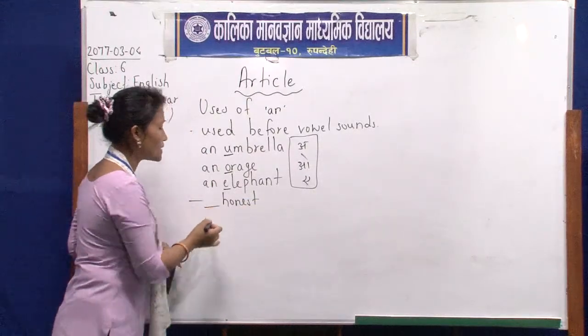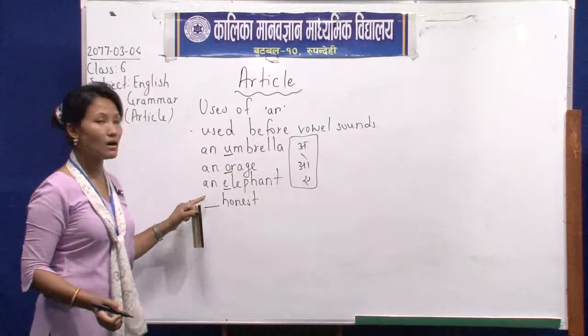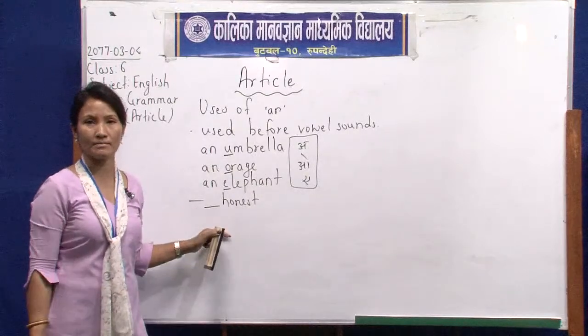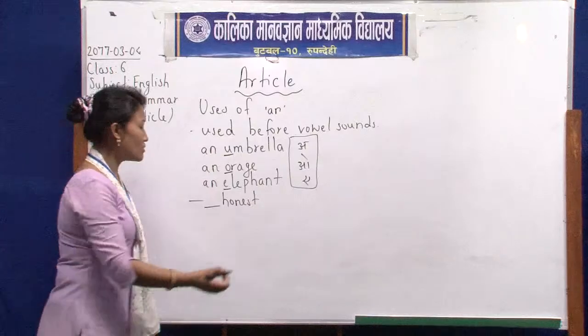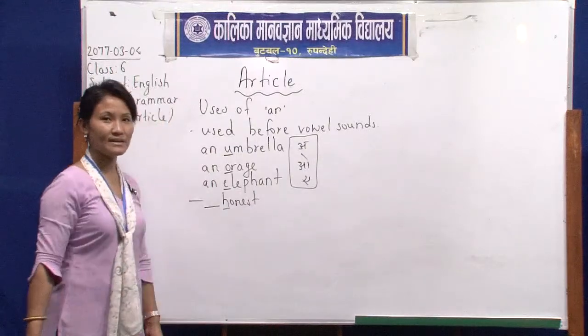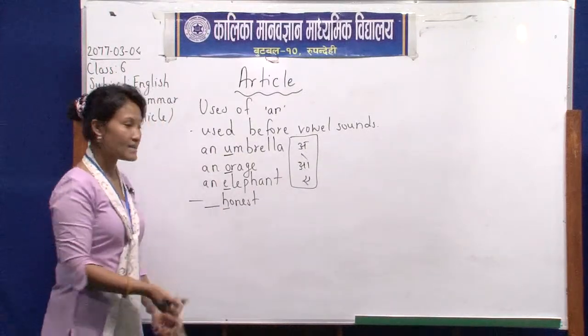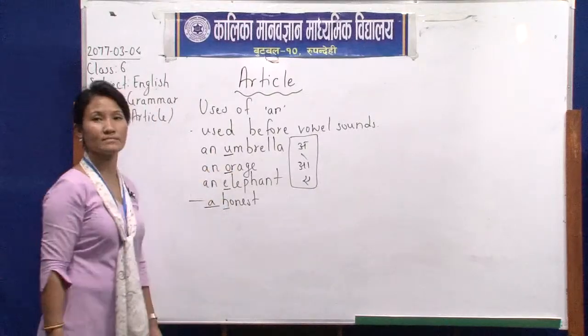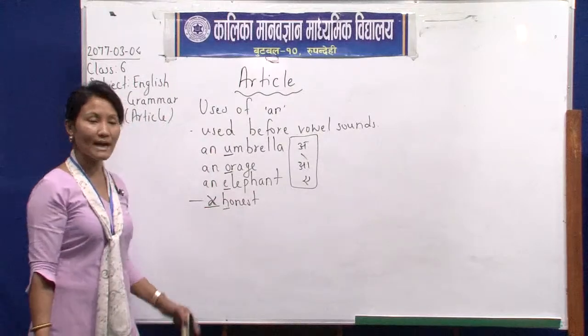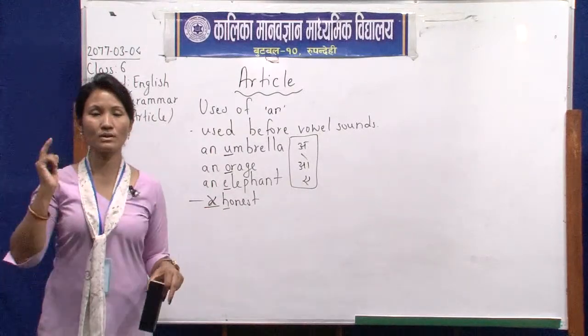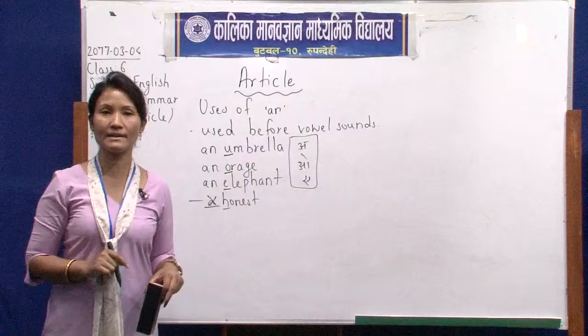If you are set to fill up the blank with either O or an, what are you going to fill up here? Look carefully. You only look at the initial letter and say H is a consonant. Okay, let's put O, which is a mistake. It's wrong. What you have to do, I said, please focus on the sound and not the letter.